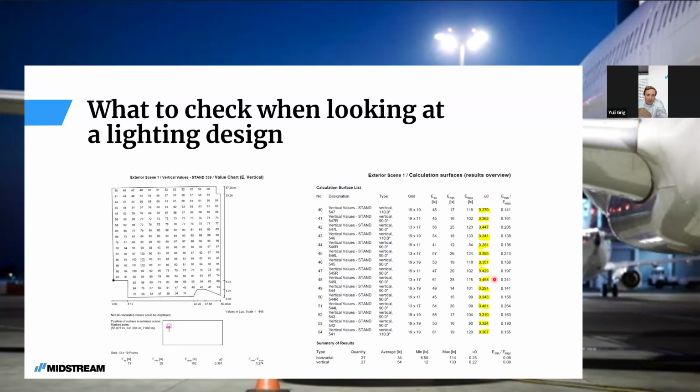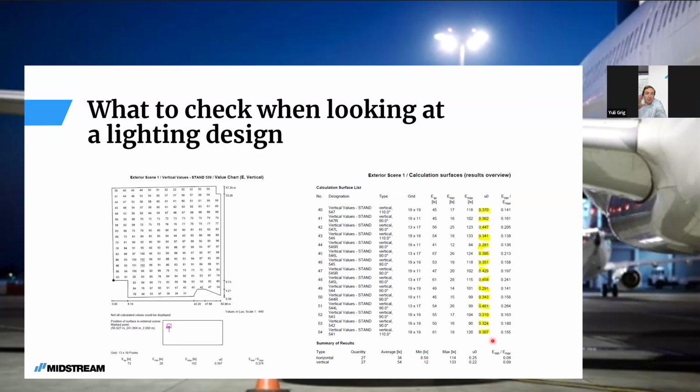Yeah, so on the right-hand side of this page, what we're showing here is basically all of the aircraft stands, which are in a list. And in fact, the list probably goes further. We're showing the different columns, and that's basically identifying the levels for each aircraft stand. So if we look at the U0 column, which is highlighted, these are all the uniformity values. If we run our eye straight down, we're looking for anything which falls below 0.25. So 0.2, 0.24, anything like that is a failure. We're checking to see if anything like that is here. So in this instance, it all passes.